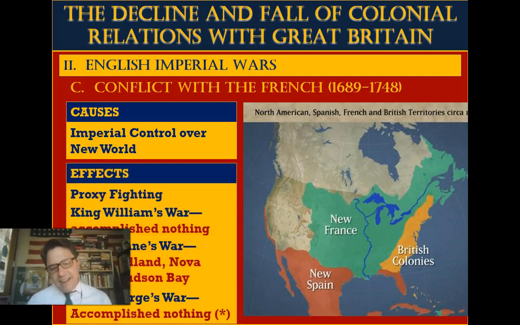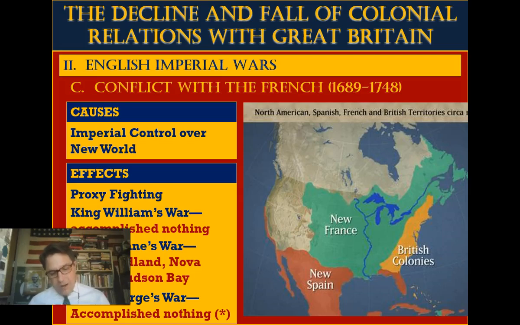Well, they didn't fight directly, exactly. Sure, there were some European soldiers on both sides, but in truth, these wars were an example of what we call proxy fighting, in which Native Americans stood in as proxies on both sides of the fight. Essentially, Native Americans hired by the British fought against Native Americans hired by the French. And usually these tribes were already enemies, and the additional money and weapons from Europe just encouraged them to fight each other. But it really didn't change much.